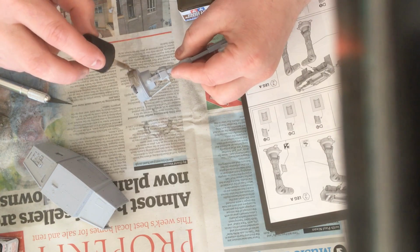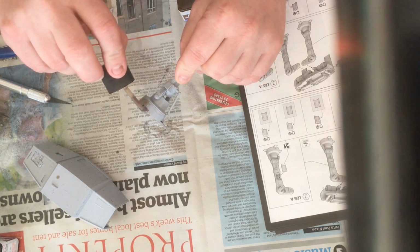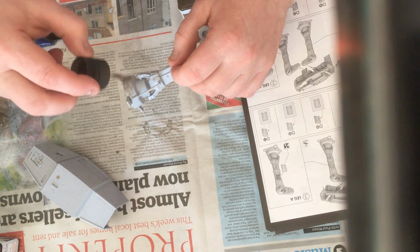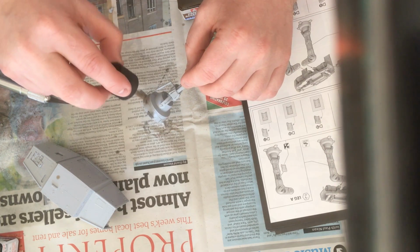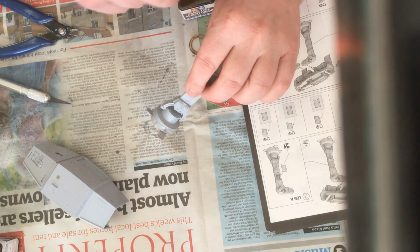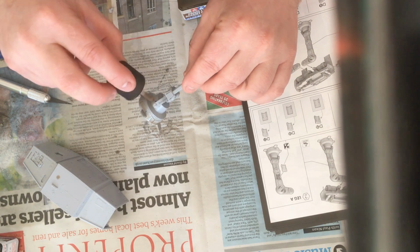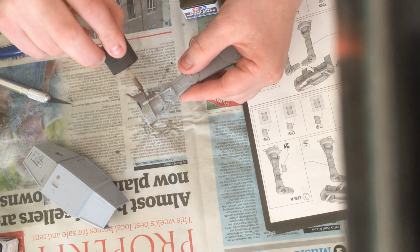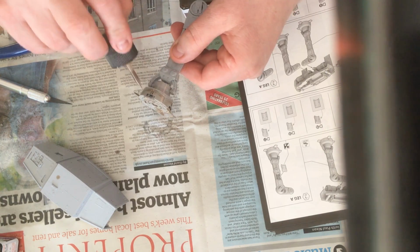So I'm applying a fair bit of this, and then, as usual, I'll just rub it off when I'm done. Mostly what I'm after doing is leaving this deposited in the cracks along the edges and all that, just to make it look like it's been weathered, it's been used. They've perhaps tried to clean it up but haven't done a perfect job.